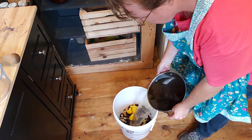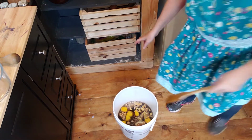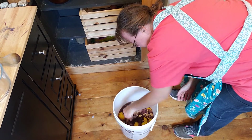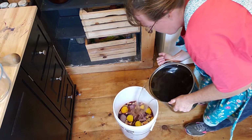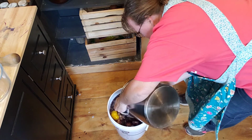Gave my sugar water a little bit of a stir. And this water is still hot. And you want it hot because you want it to start assimilating all of the stuff in there into one. That is a wonderful looking color. So you might have noticed that I haven't added my yeast. And you definitely don't want to add the yeast when the water is hot. But you want the hot water because you want the ingredients to assimilate. So I'm going to allow that to cool, and then I will activate my yeast in some warm water and then pour it in there.